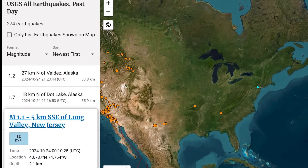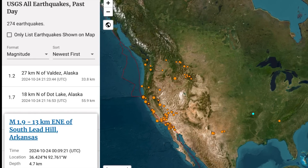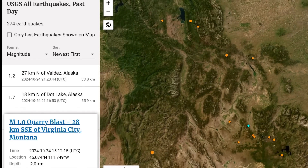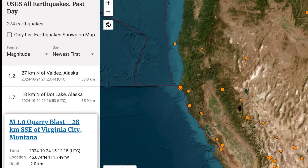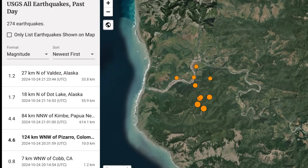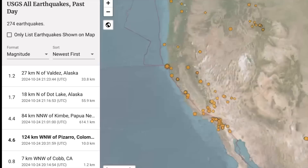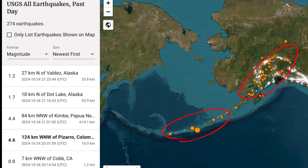Looking across the United States — minor activity in New Jersey, Lafayette, Georgia, and Arkansas with a 1.9. Notable seismicity at Yellowstone and north-northwest up into Montana. Of course, activity across the west coast and up into Oregon, with about 10 earthquakes in the region since the 4.4. Heads up, friends and family — activity is definitely increasing across California and up into Washington and across Alaska through the Aleutian Islands.